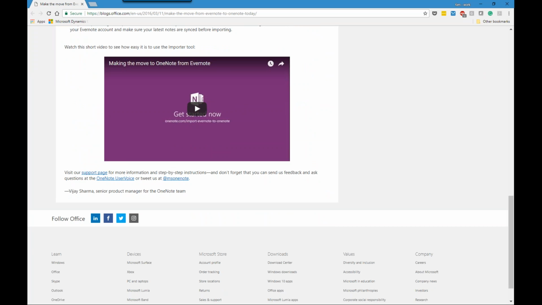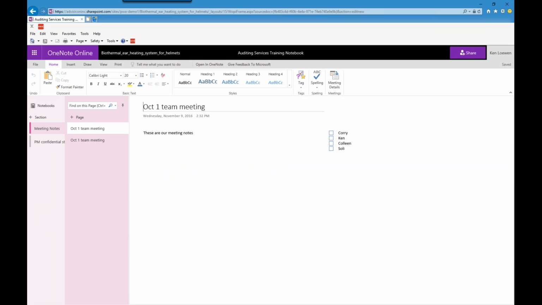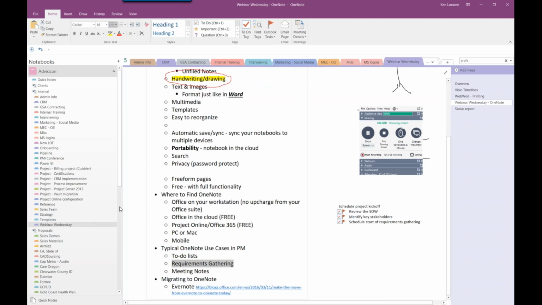So should you be working with Evernote, what I recommend is take a look at OneNote. Recognize that OneNote is free, and so it might well be worth an opportunity for you to just test it out. It's easy to migrate your content over from Evernote and be able to test this with your real content. So look forward to hearing stories from you about how your Evernote experience works, or how your trial of OneNote works.